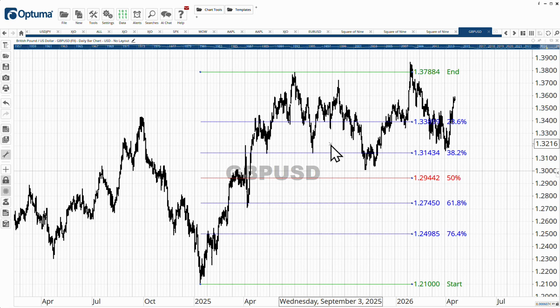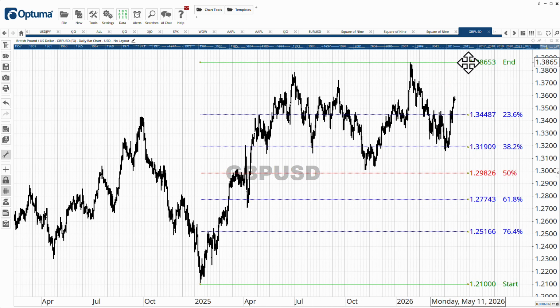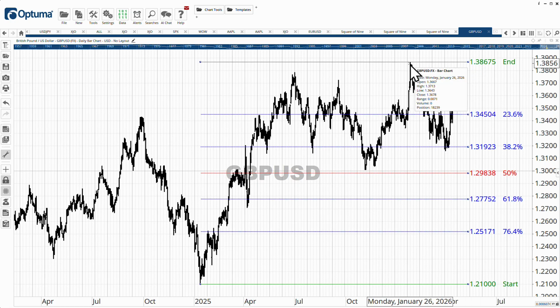And again, for individual traders, looking at what the market does when it gets to these levels gives us really powerful warning clues. Now, you can see that the market's just broken above the previous high, and there's absolutely no reason why you can't just move this tool now and anchor it to that next peak. Now we're going to watch to see what the market does when it gets down to these levels.